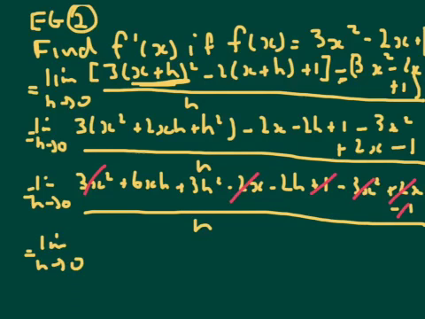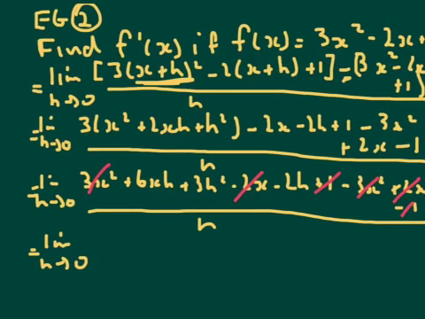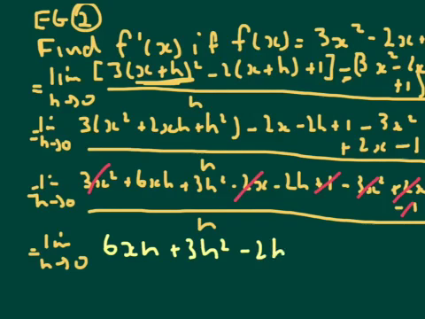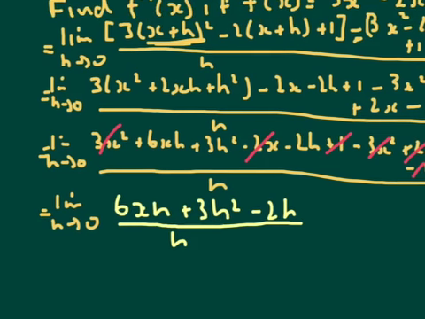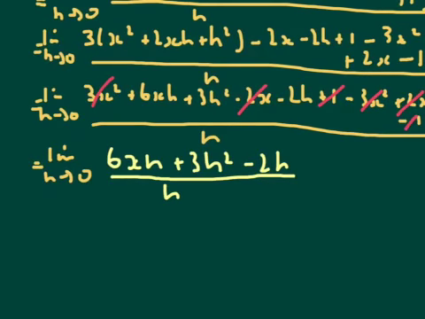Now, so that means we can rewrite our limit as 6xh plus 3h squared minus 2h. And I think that's it, isn't it? Yeah. All over h. Now what you should notice is that you can factorize the numerator in terms of h.